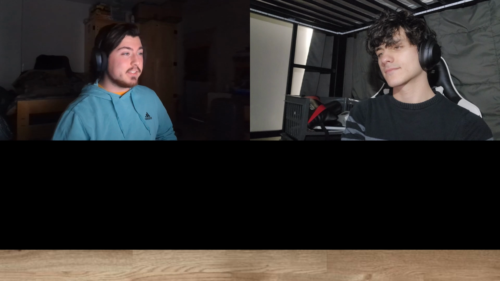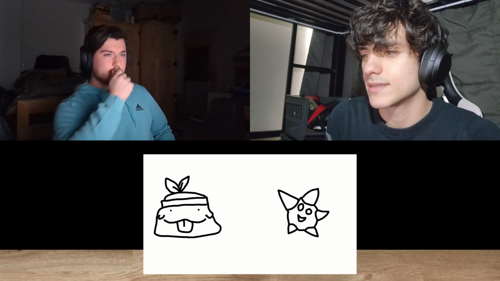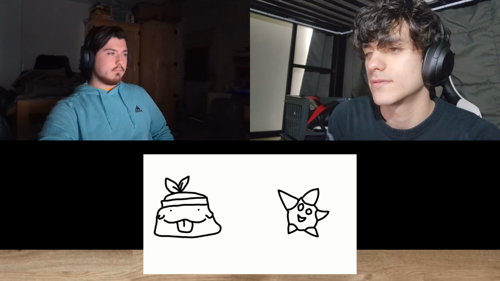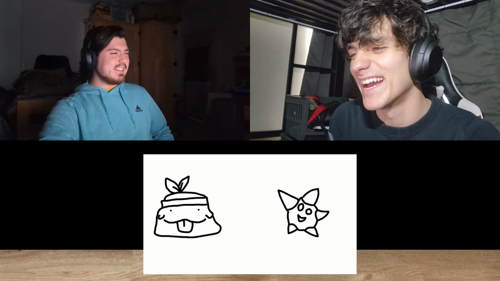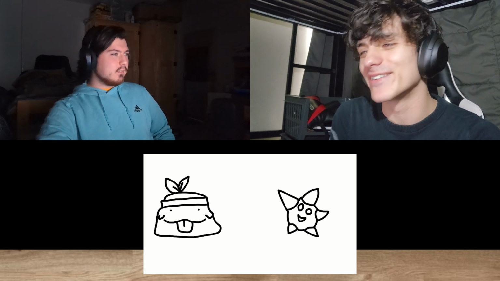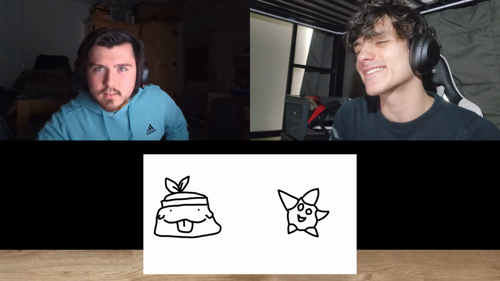Okay. I believe this is the last one we have. Which one is a Pal? Which one is a Pokemon? Oh, the one on the right is a Pal. The one on the left, no. The one on the left looks kind of like you. What do you mean? It's kind of built like you. I don't look like that. That has nothing to do with anything. It's just my thought process. That's not me. It's literally you just drew yourself.